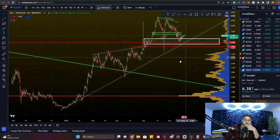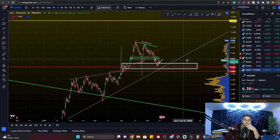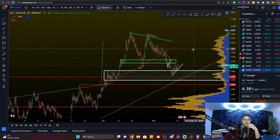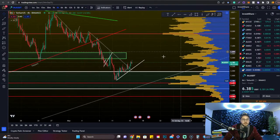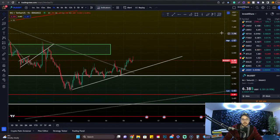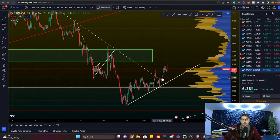Yeah, INJ's got really strong upturning momentum right here. That's keeping it up. We might revisit this, but I don't think we're going to hit this target because this was in the way. I think we went over that the last time we looked. But yeah, it just broke this downtrending momentum that's been holding it down since May 23rd. And the opportunity to enter is kind of passed, but you could technically enter late. But you're adding a lot more risk by entering that much later.